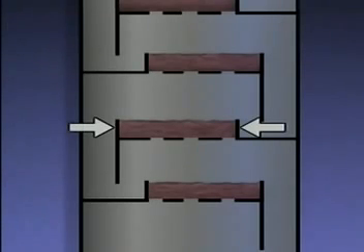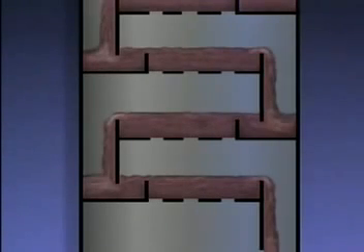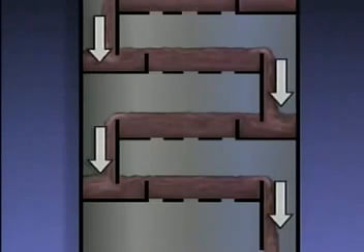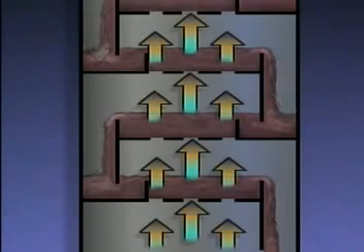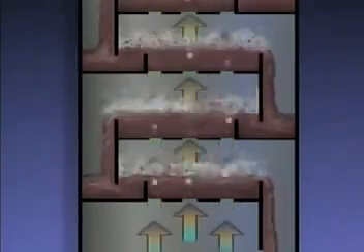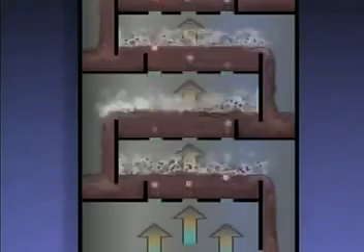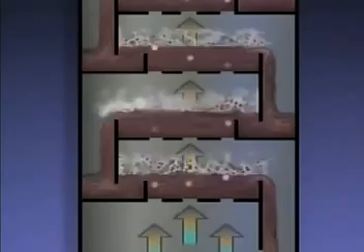Each tray is also designed to hold liquid. Dams or weirs on each tray allow liquid to build up on the tray. Liquid that overflows the weirs flows into downcomers. The downcomers channel the liquid from tray to tray down the tower. When the upward moving vapors and the downward flowing liquid come in contact on each tray, the vapors transfer some of their heat to the liquid. Two things happen. The heavier components of the vapors become cooler and condense into liquid, and the lighter components of the liquid boil. The vapors then rise toward the next tray.